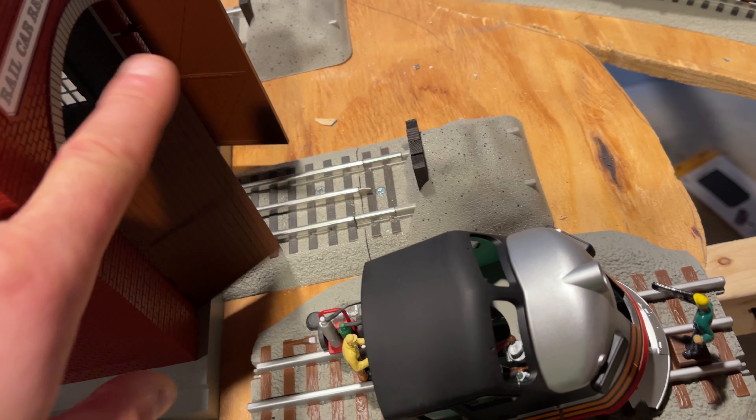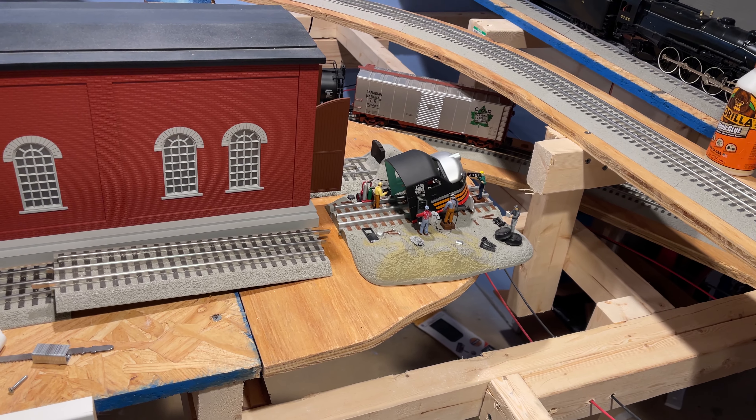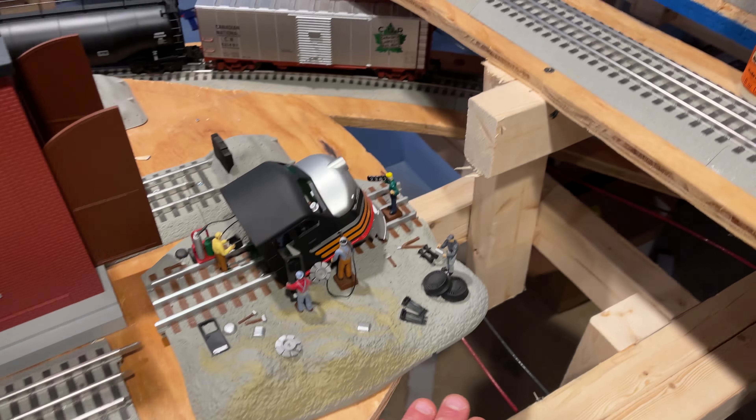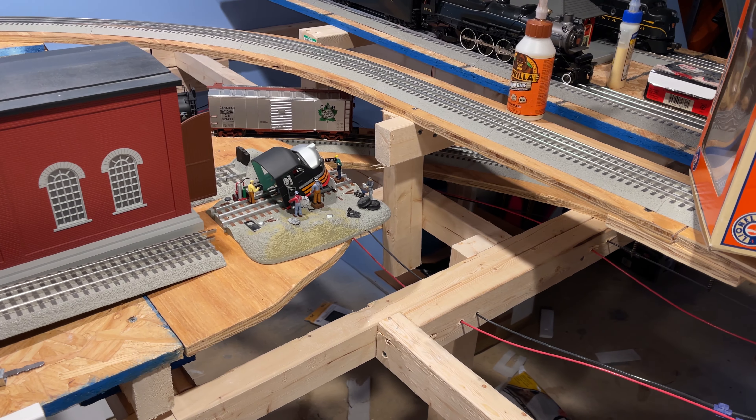I'm going to have to come up with something for the track back in here — break the track up a little bit, do like a split instead of straight tracks, and have this come in a little closer where the doors would open up right behind it. I don't know if I like that. I think I like it sitting here on the side of the arch. So I'm going to take this track apart, get this guy mounted in, and then continue the board a little bit — just cut up a couple pieces of wood and realign it.